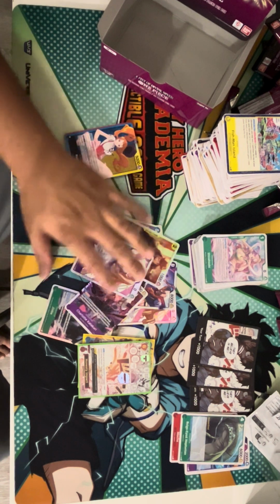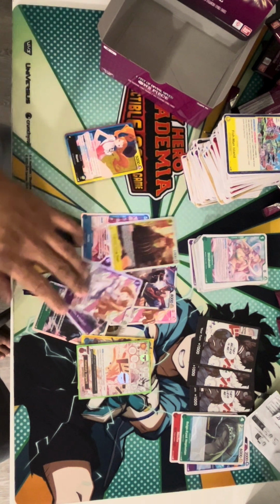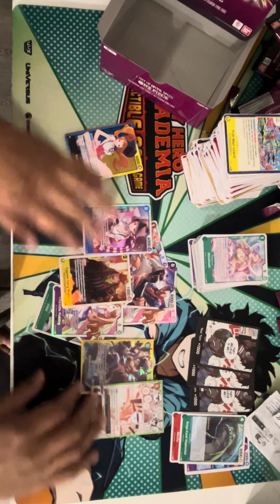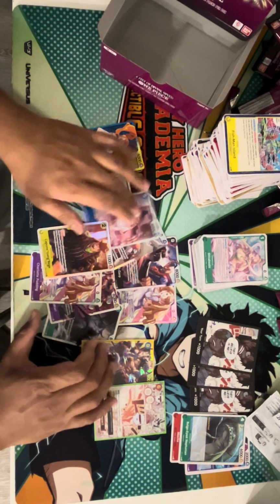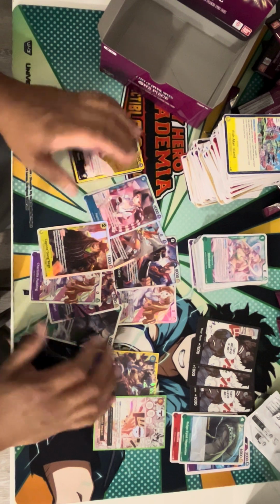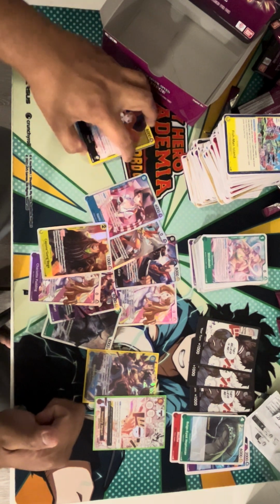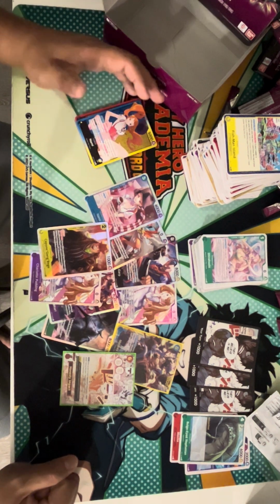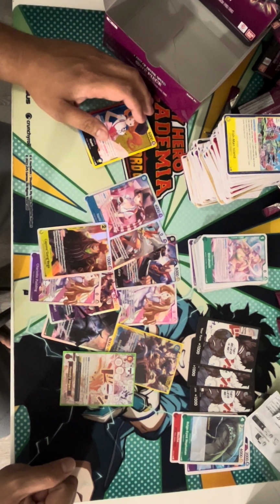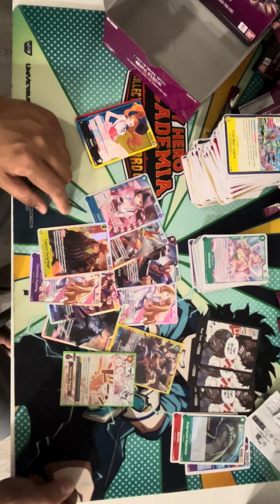I pulled what I wanted. Katakuri, Nami, just because it's worth it. And what else? The beige is pretty nice. Or beige. Two puddings. 1, 2, 3, 4, 5, 6, 7, 8. So 8 super rares, 1 secret rare, 1 alt-art event. Not bad. I take it, of course. That's what I got. But I was just hoping to pull another Katakuri if possible.